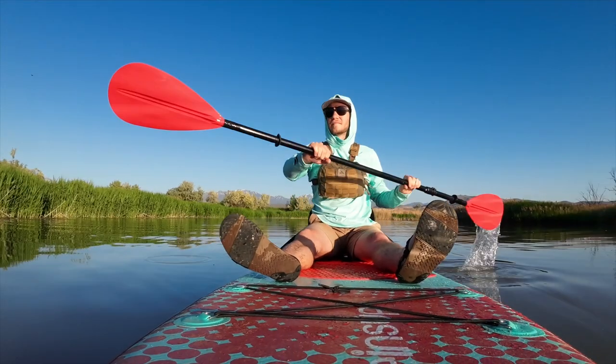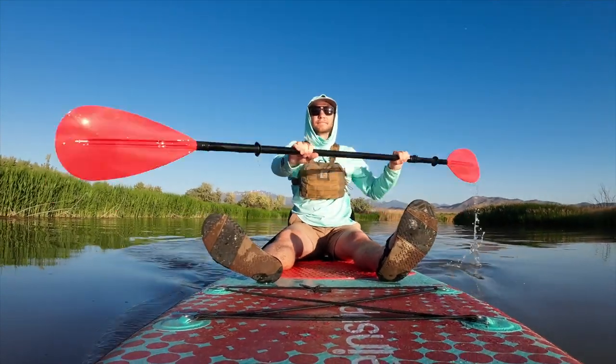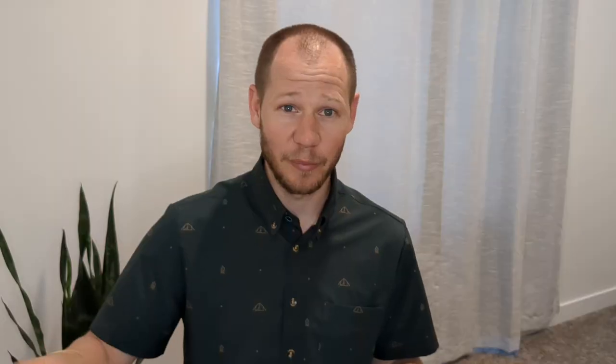The accessories function well too. The kayak seat is comfortable, adjustable, and there are a bunch of D-rings on the top of the board. The paddle in kayak mode works fine — putting the other blade on that side works just fine for kayaking. But when it comes to the paddle as a stand-up paddle, it was awkward to figure out which way to put it into the water, and when I decided the right way, the blade just doesn't feel good going in. Because of the lack of functionality from the paddle and how important that is, we gave it a 7 out of 10 on function.